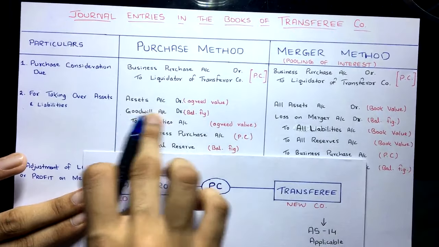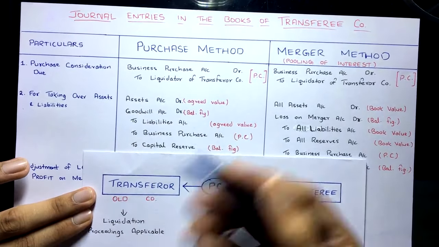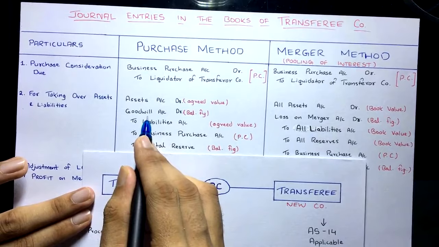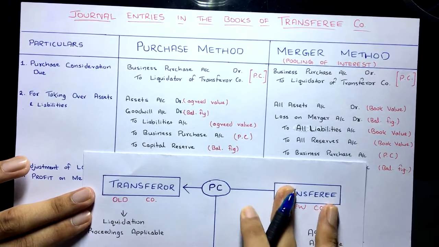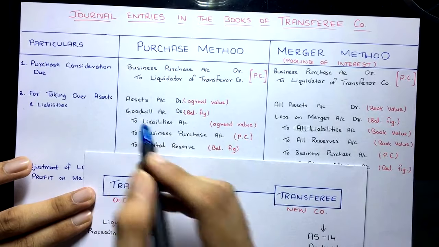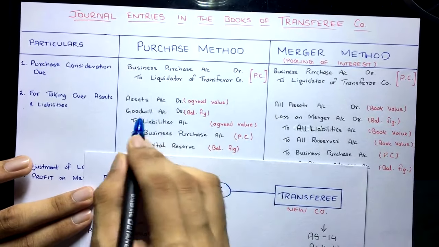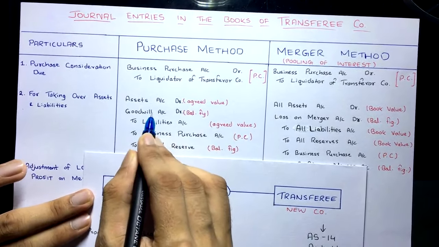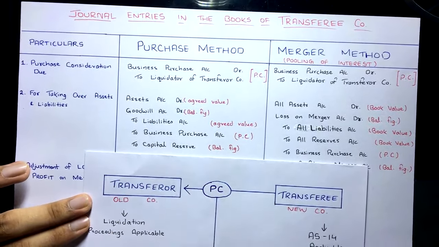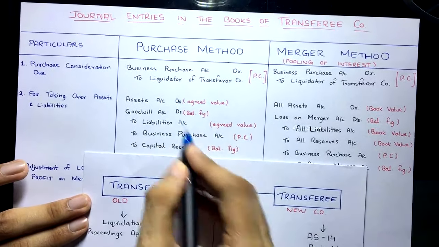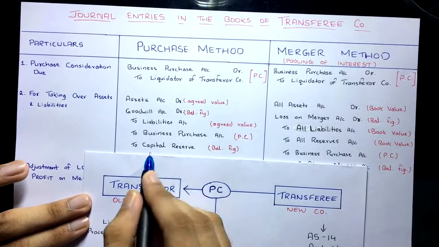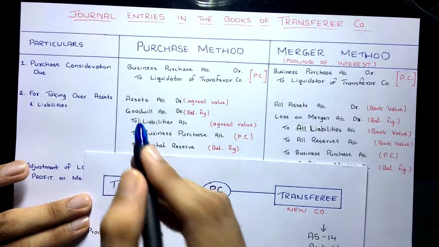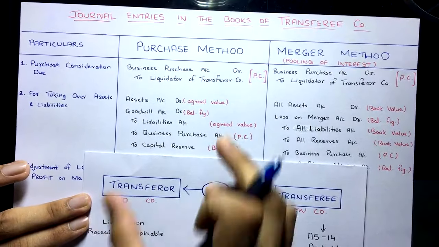So that is why we pay more, and that paying more is a loss, and we have to capitalize that loss, and it will be written off in a period of 5 years. Okay, so you don't have to worry about that. Just the simple thing is, if the balance comes on debit side, goodwill; credit side, capital reserve. Understood? These are the two balancing figures. If it's on debit, goodwill. If it's on credit, capital reserve. Capital reserve is gain and goodwill is a loss. Understood? This is the second entry.